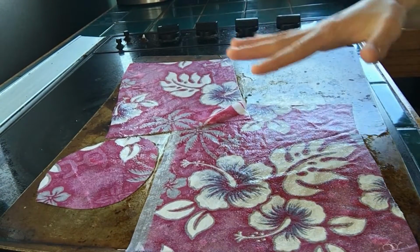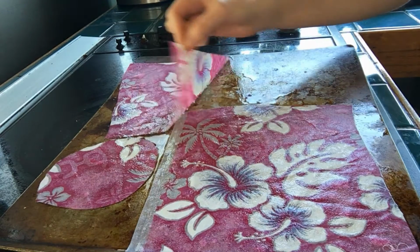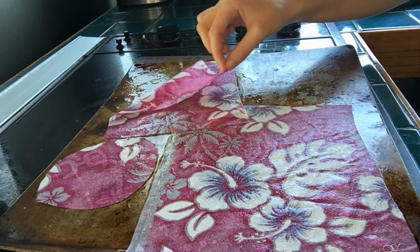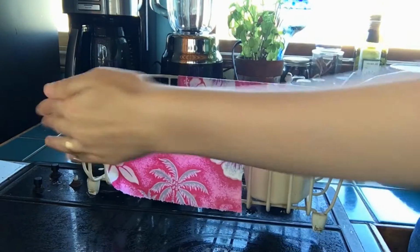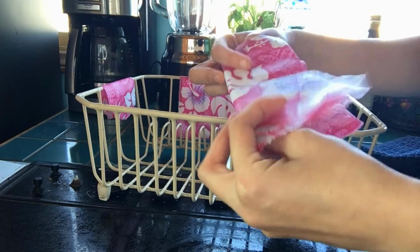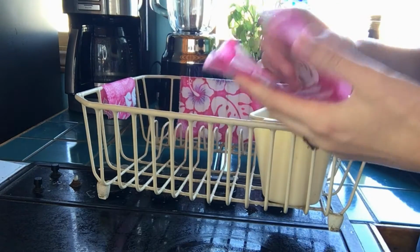This is how it should look straight out of the oven if it's fully saturated. See how it's all wet and doesn't have any empty spots? Then you're going to want to move fast and put it on a rack so it can harden. It'll only take about 30 seconds. Then it'll be pliable and malleable and stick to whatever shape you give it. It's ready to use.